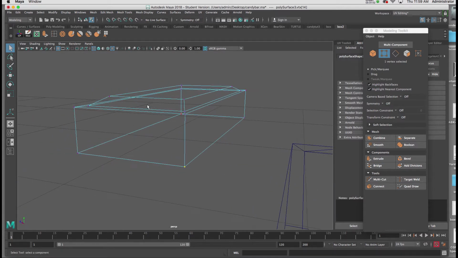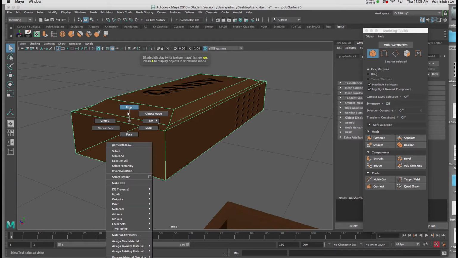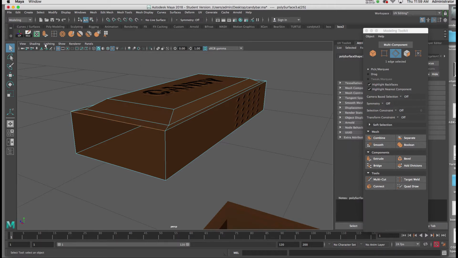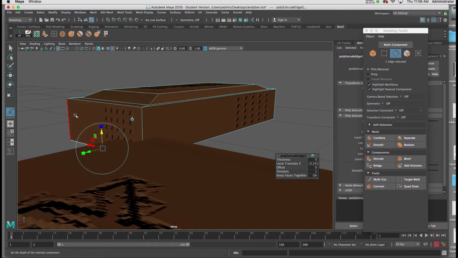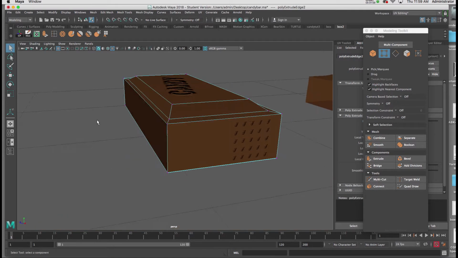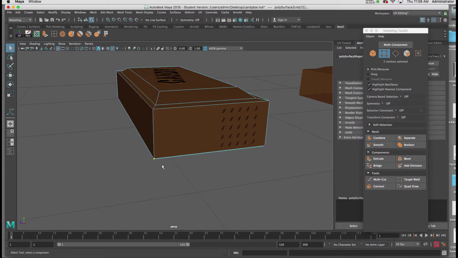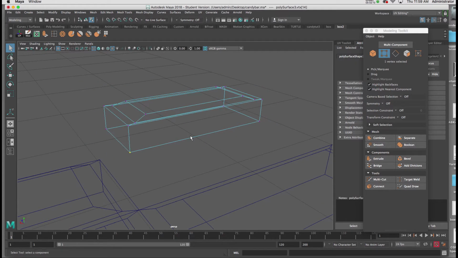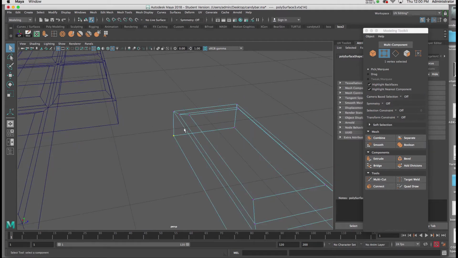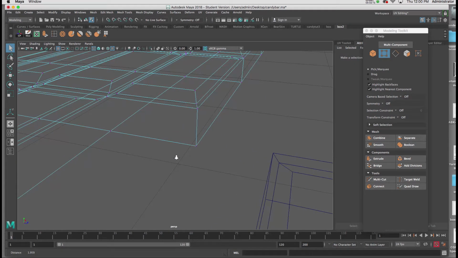Now we have this piece. I'll right-click and choose Edge, select that edge, click on the Extrude tool, pull the face down, and right-click and choose Vertex. Select the vertices, hitting 4 to make sure that they are the ones I want. Merge to Center, G, and now we'll go over and we'll seal off the candy bar itself using the same technique.